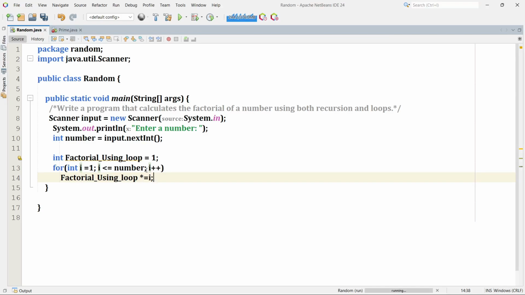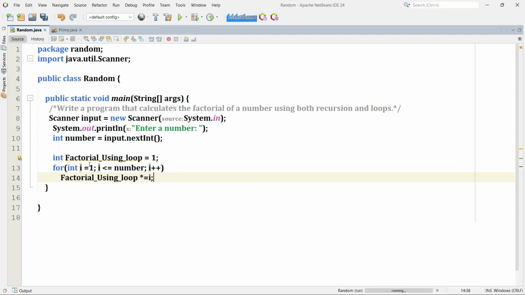Then it would go to 2 and multiply it, and 3, 4 until it reaches that number. So if the number is 5, first it's going to be 1 multiplying the 5, which is 5, then it's going to be 2 multiplying the 5, which is 10.